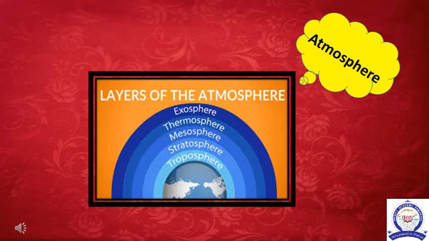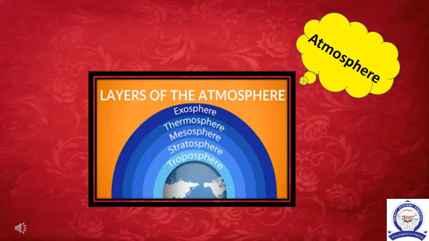Atmosphere. Our Earth is surrounded by a huge envelope of air called the atmosphere. The atmosphere extends to more than 800 kilometers above the surface of the Earth and is held in place by the Earth's gravity. The atmosphere protects us from many harmful rays coming from the sun. The air envelope is thicker near the Earth's surface, and as we go higher, the density and the availability of air gradually decreases. This is because as we go higher, the force of gravity decreases, so it is not able to hold a large amount of air.